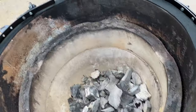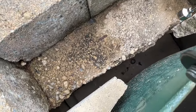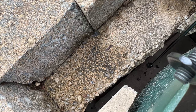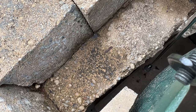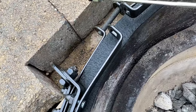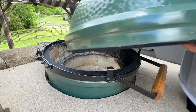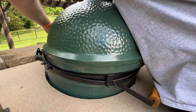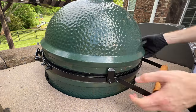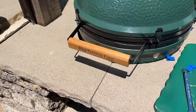See if I can get this thing. Oh. There it is. Starting to get warm out here.